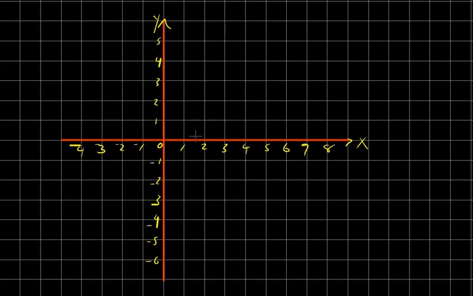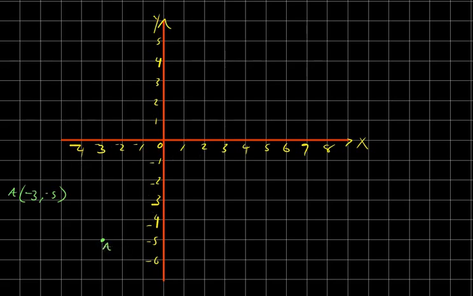Alright, so our first point was point A, right? Which was negative 3, negative 5. Let's try to plot this point here. Let me just write this nicely. We know it was negative 3, negative 5. Let's plot the point. The point negative 3, negative 5 is right here. So we say this is the point A.